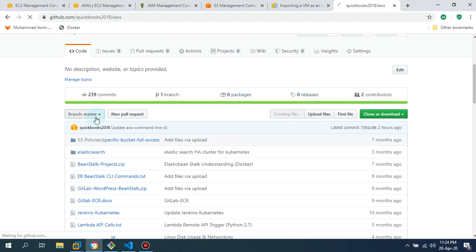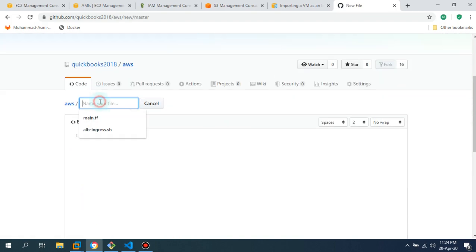Simply, I'm going to create a file, or you can do git clone, push and pull. But for the sake of demo, for saving time, I'm going to call this VM import automation. So guys, this part is automatically done.